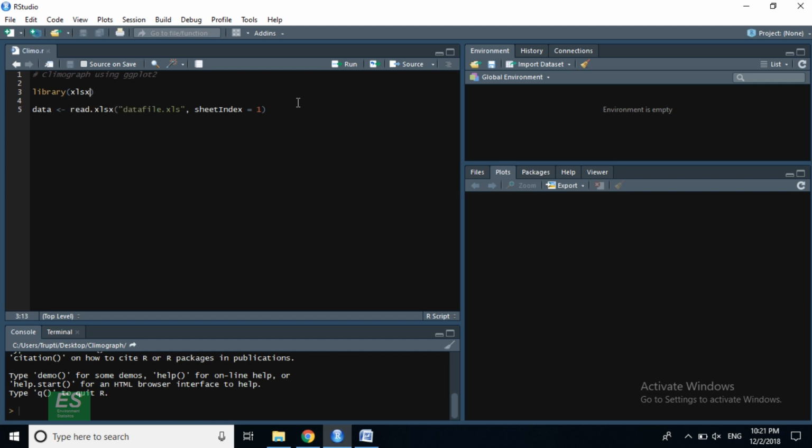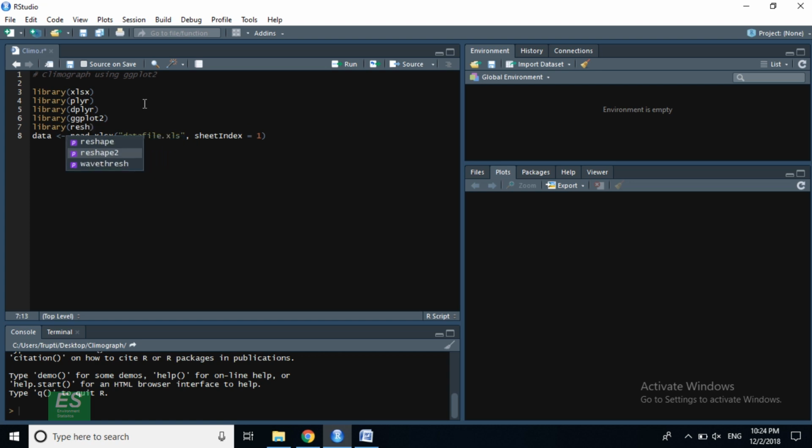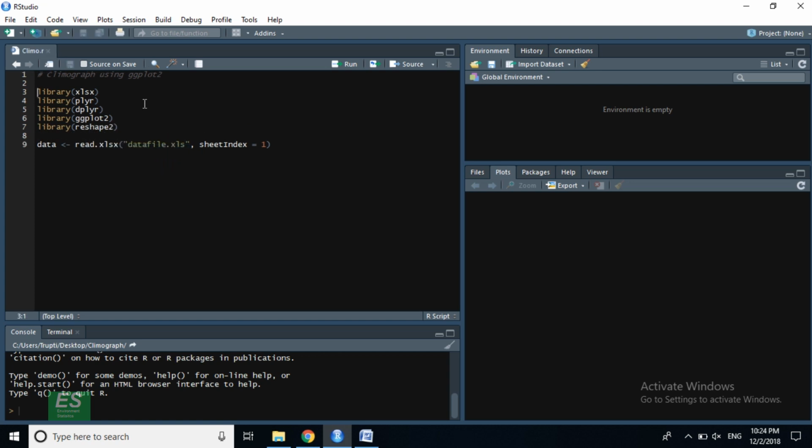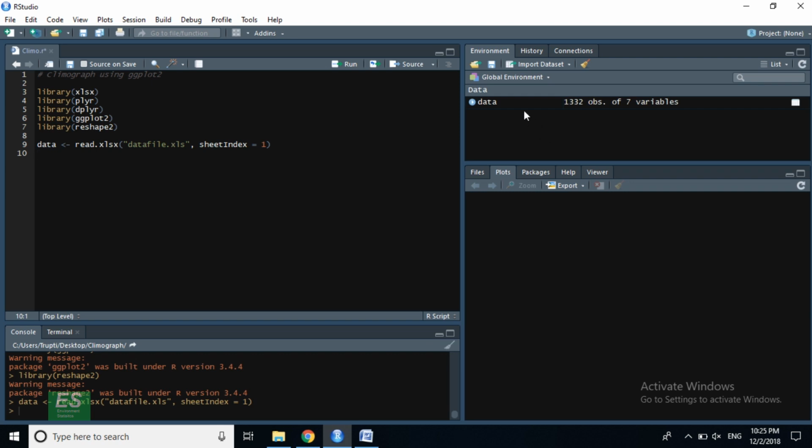We'll require tidyr, dplyr, ggplot2 and reshape. So now we have the data in the environment.